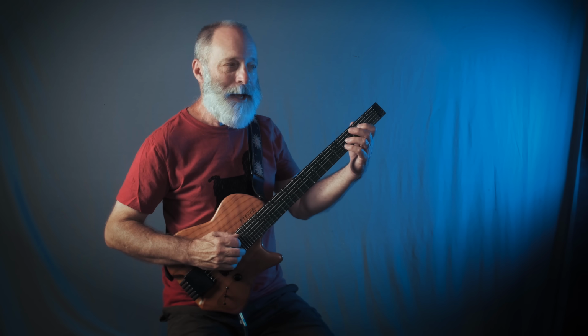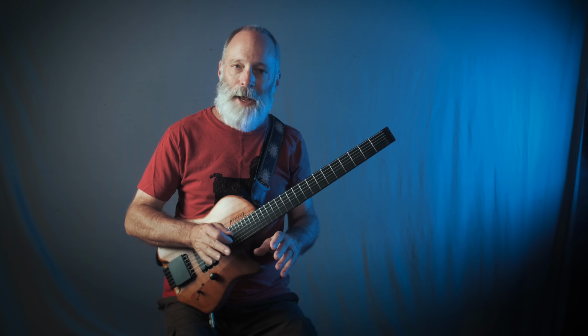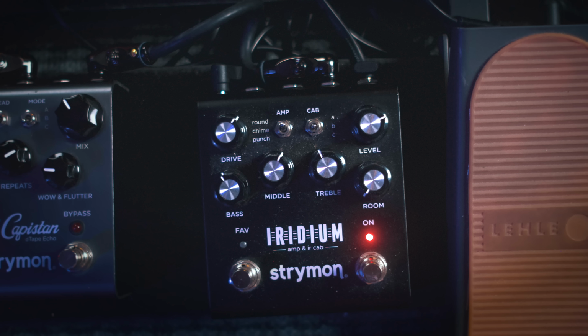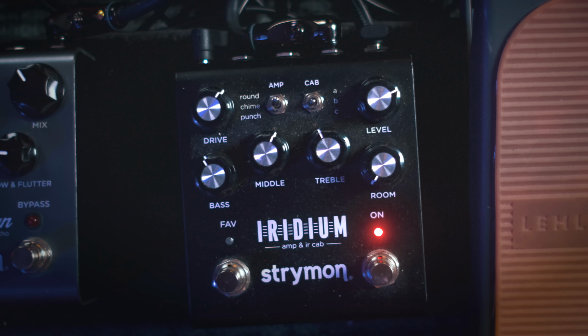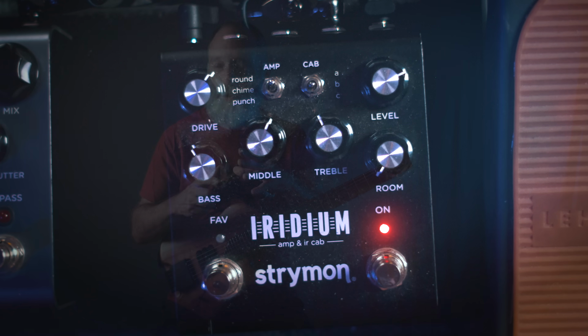All right, so here's what we have going with the NEO Ohm. Yeah, just a very plain sound, and you'll note that I'm using the Strymon Iridium amp modeler. That's on the board, and it is turned on. I've got it set to a deluxe reverb amp model feeding into a Marshall Greenback speaker sim.